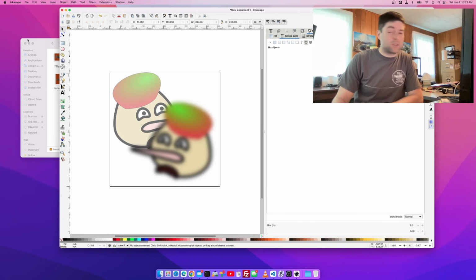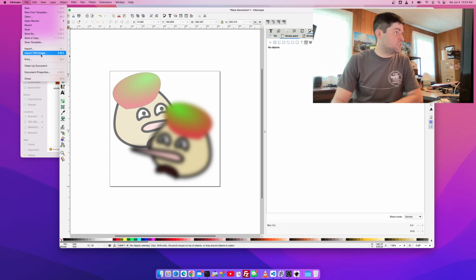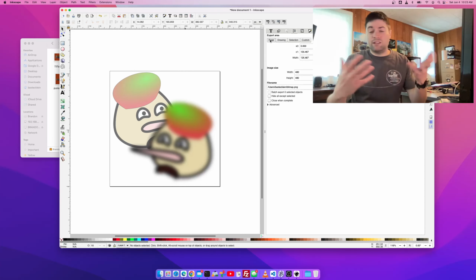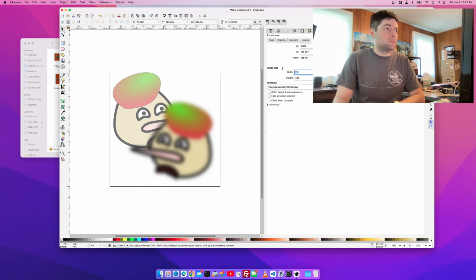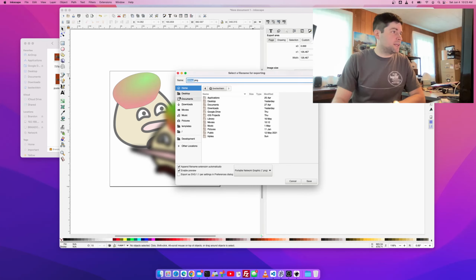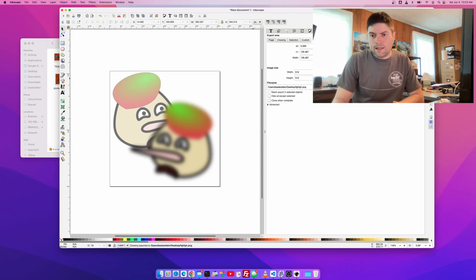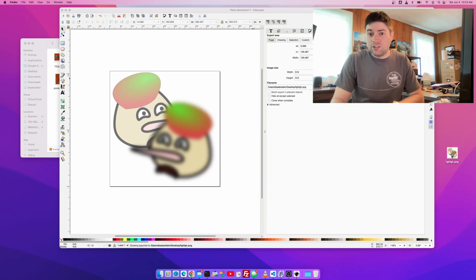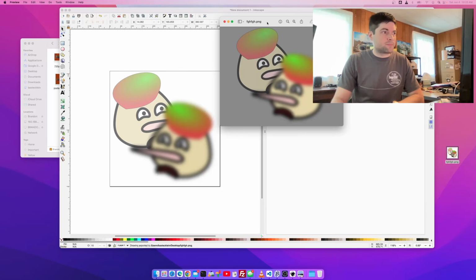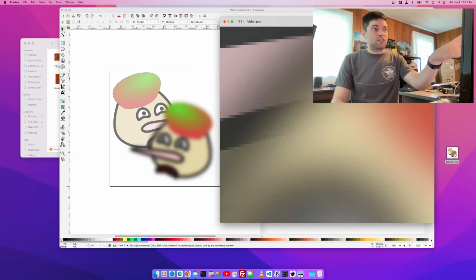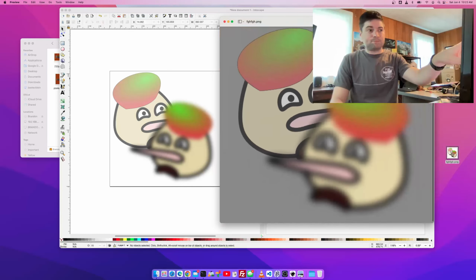And if we want to save it as a PNG file for sharing or for posting or uploading, you can go to File, Export as PNG. For your export area, I always say page, so you have the entire size of the document. Image size, 512. Let's just export it to my desktop. We'll save that. Now I got my image here as a PNG file. You can open it up, and that's our image, which, as you can see now, is a rasterized graphic, so when you zoom in, it's going to be like this.